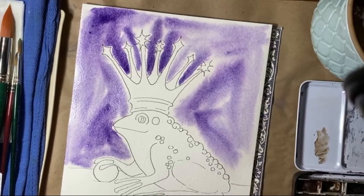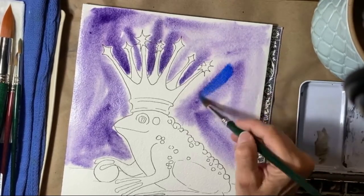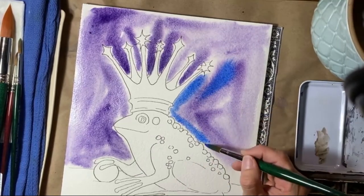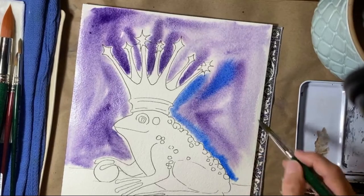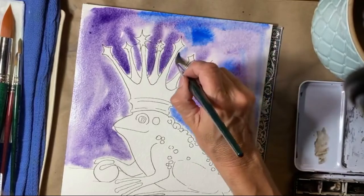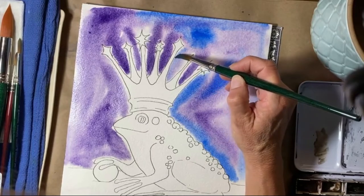And so before I even take a breath, I'm gonna get some blue. What is this blue? I can't remember which one this is. But here comes a blue, and I can put it in areas that are still white. I can put it on top of purple. I can take my time and go around some of these little tricky areas, but I'm working fast because I cannot let this dry. And if I have to, like I said, I might slop some water on there again. Whoops. Good thing that drip landed in the place where I wanted it to land. If you have to switch to a smaller brush, you can do that for these little details.